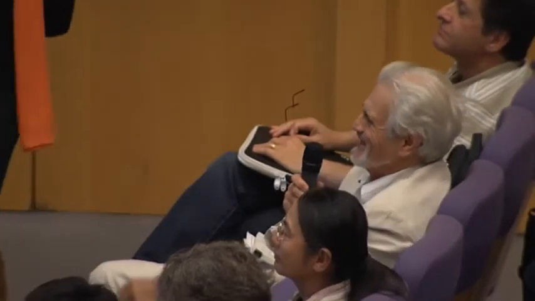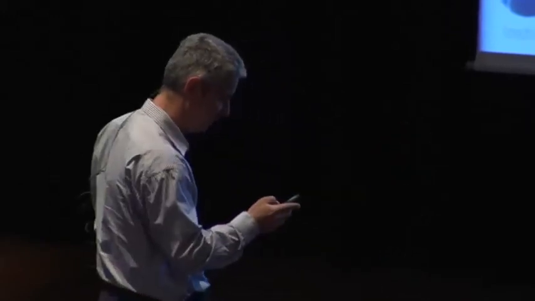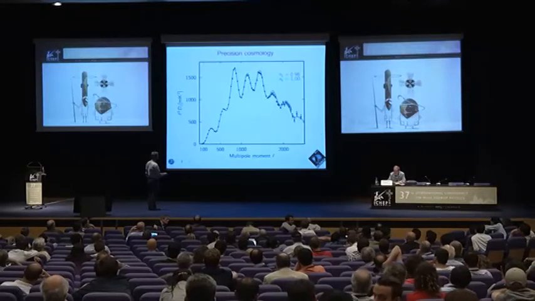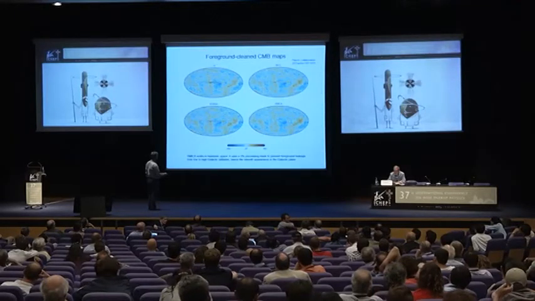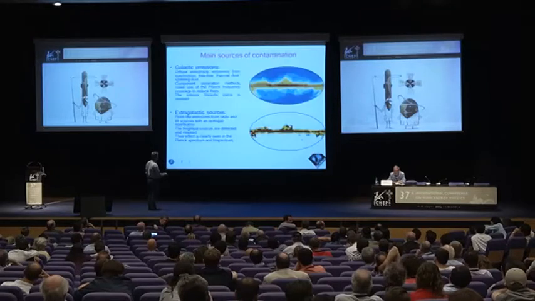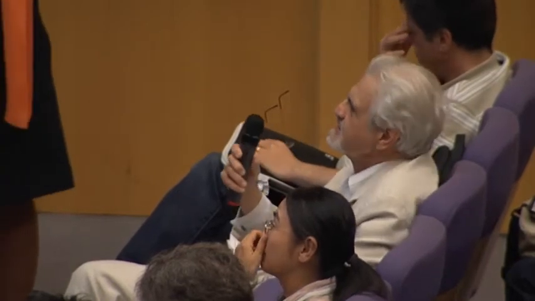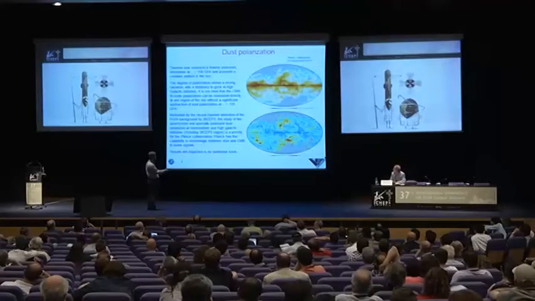So you know the distribution of dust here. Where are you? I'm here. Okay, sorry. You know the distribution of dust then? We have it. We know how the dust is distributed at 353, this map here. So how have you measured the distribution of mass of dust? This is data. So this is the dust distribution.